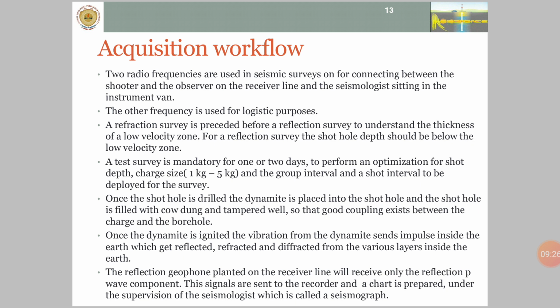The geophones meant for measuring the refraction are called refraction geophones. For getting the data for the reflection, we utilize reflection geophones. So the geophones are different for reflection or refraction. That should be kept in mind. The reflection geophone planted in the receiver line will receive only the reflection P wave component. This signal is sent to the recorder, and a chart is prepared under the supervision of the seismologist, which is called a seismograph.